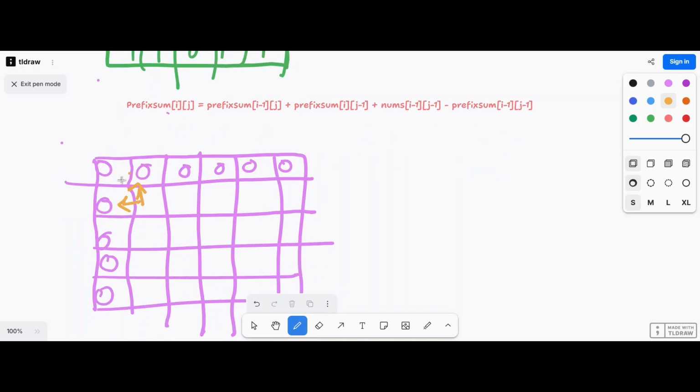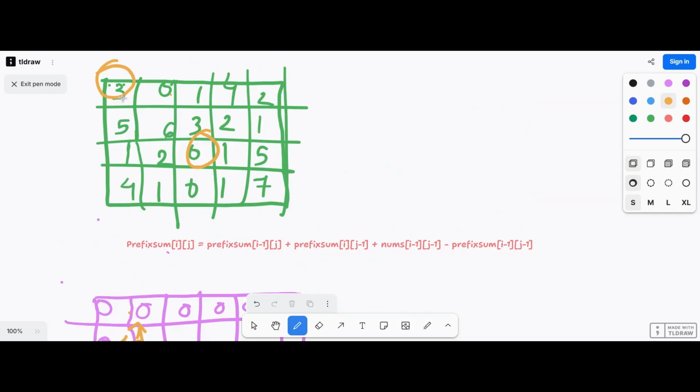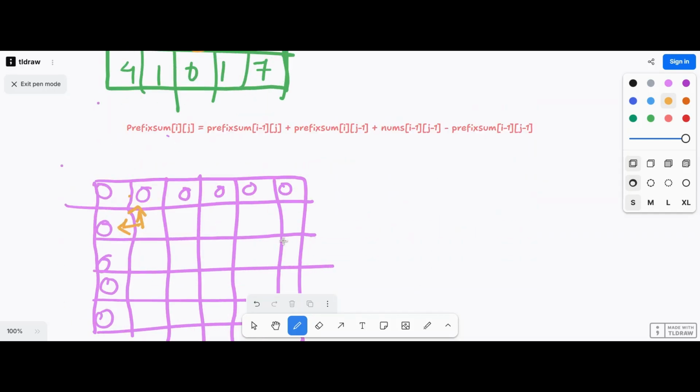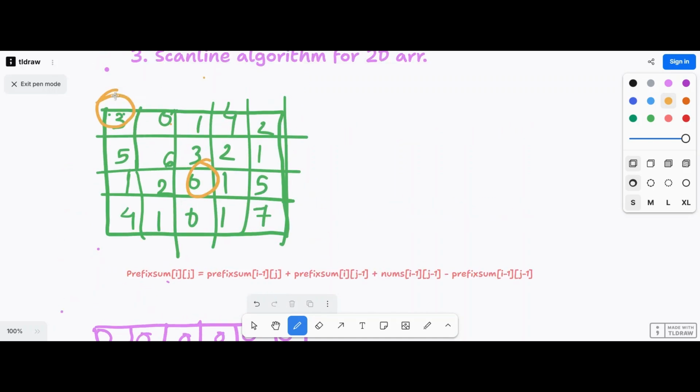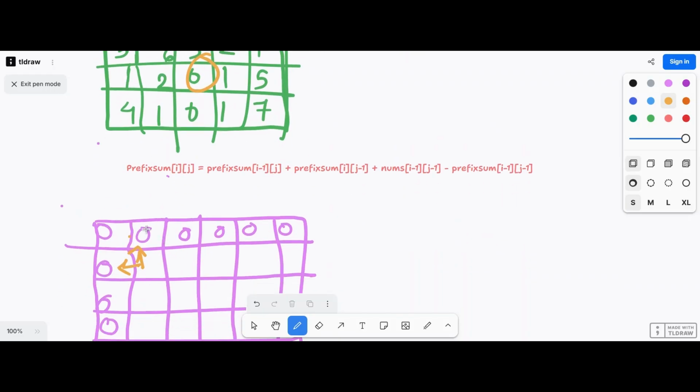As this is one based indexing, here you have to take 3 as it is. For zero based indexing you would do i minus 1, j minus 1. So here it is 1 1, but actually it is 0 0 for your original 2D matrix, because that is given in zero based. So you will take 3, the prefix sum of the upper row, the prefix sum of the left column, and this will cover this particular box 2 times.